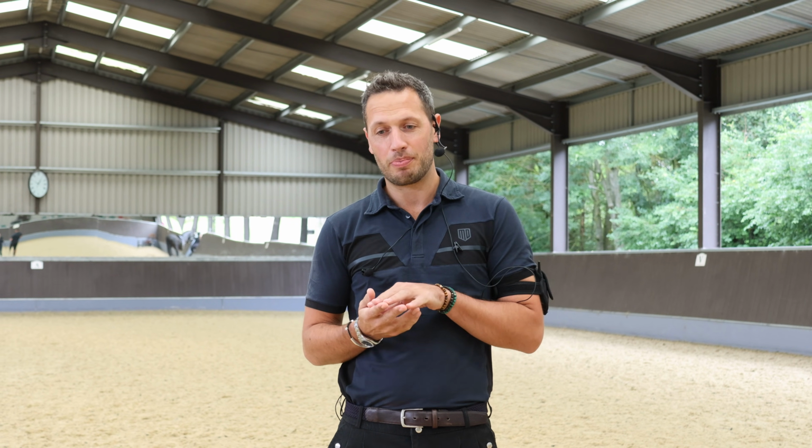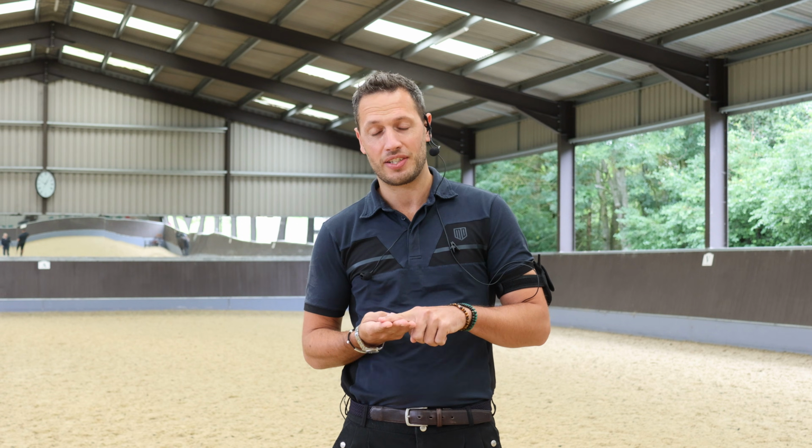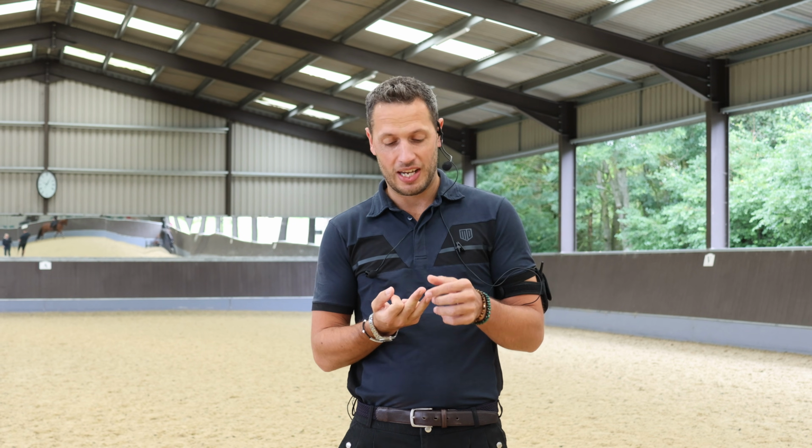When you're doing dressage, there's basically 3 sets of aids that you're allowed to use in a test. So you've got your leg aids, you've got your seat aids, and you've got your rein aids. And if you want your horse to stay really good with all 3 of those things, you've got to be able to be independent of the leg, independent of your seat, and independent of the reins.